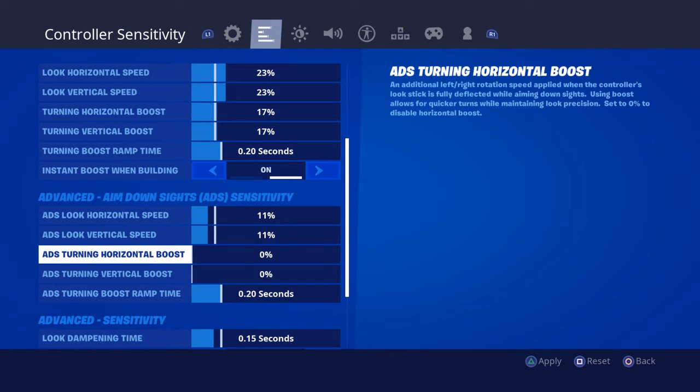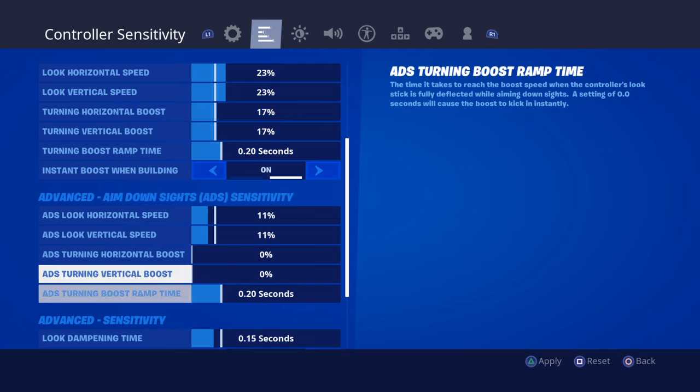It'll give it an extra little boost of speed. This was originally on 0, so I've kept it there, but I feel like that might be fun to mess around with and see if there's a nice little spot there that you can find. Again, the ramp time, same as before, how long it will take to build up to your maximum sensitivity when you fully push your stick, when it's fully deflected, when it's against the side.